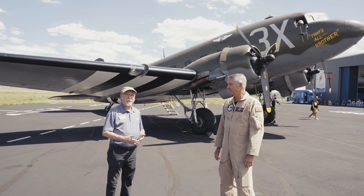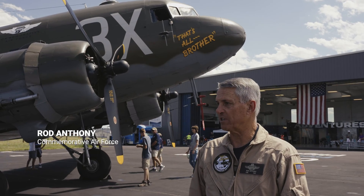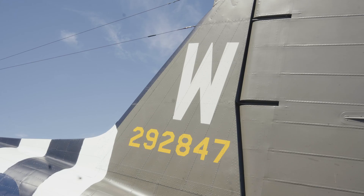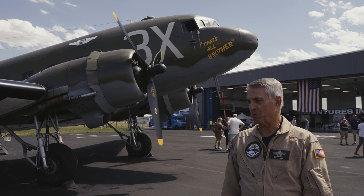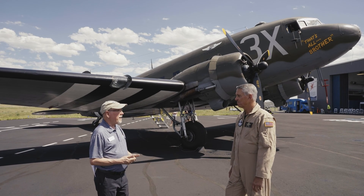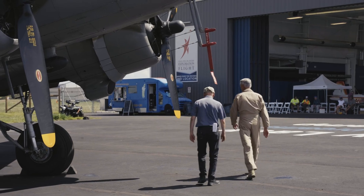We've got C-47 co-pilot Rod Anthony with us today. Flying an airplane like this is certainly different from the commercial airlines — those are all hydraulically and electrically operated. This is the old cables, bell cranks, and pulleys, so it's a lot more physical and a much heavier feel. When I learned its history, it just became something even more critical and important to me — I wanted to be a part of it. Thanks Rod, I really appreciate you sharing some of the information. What I've been waiting for all morning — let's go fly!